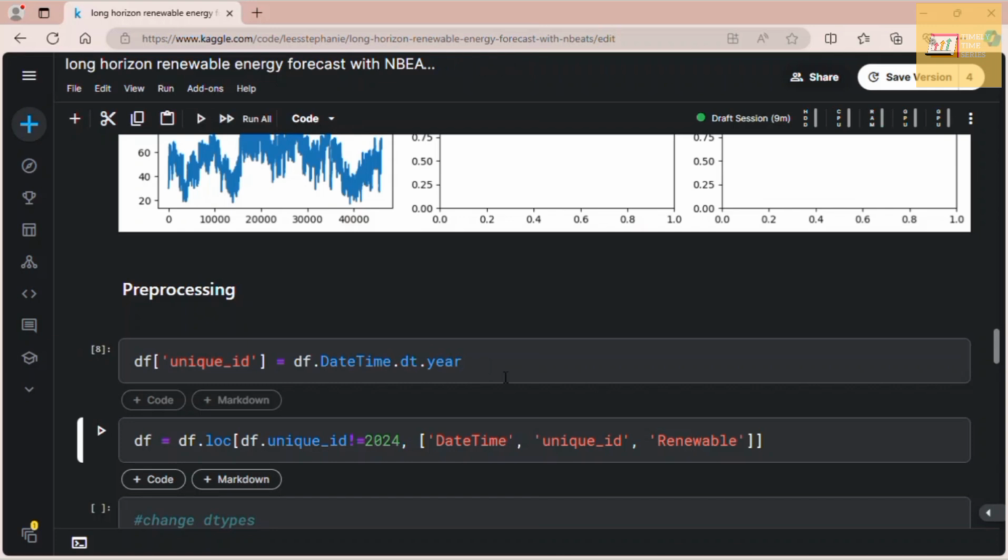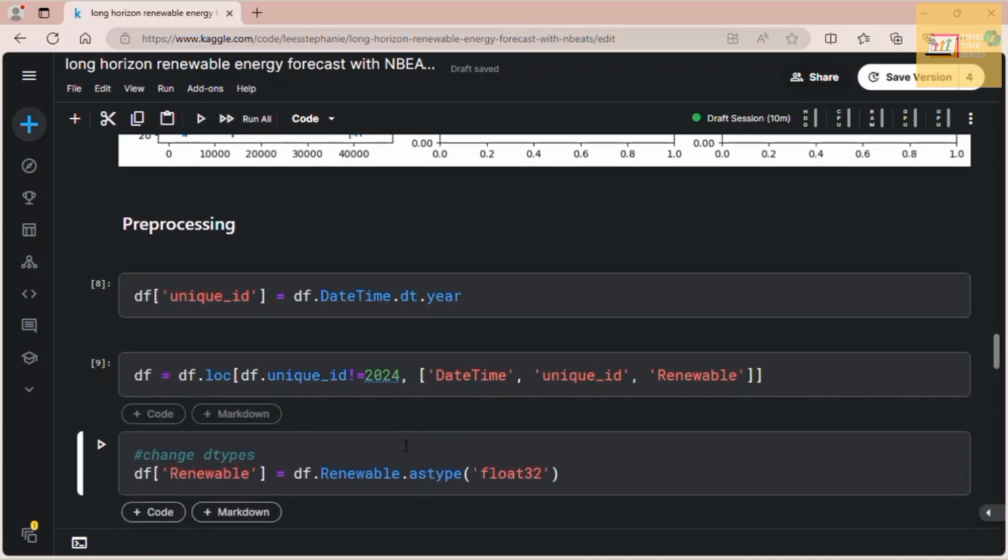And so the output of this cell would be the original data frame plus some additional columns like renewable and unique ID. But we only need 3 columns, right? The main time series, the time index, and the unique ID. So that's why in this cell, I just take 3 columns. Additionally, we don't want the 2024 bit of data. So yeah, we need to get rid of them.